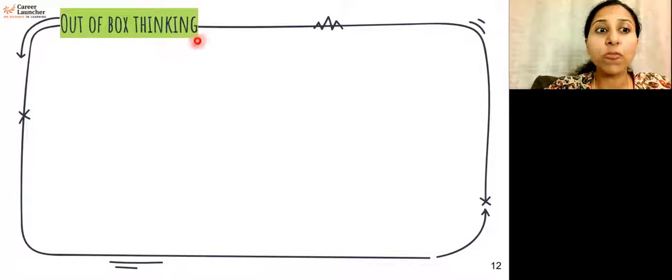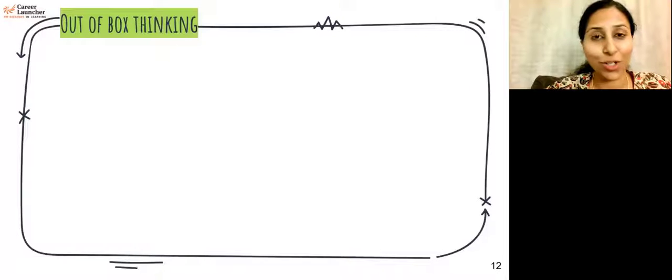The next is out-of-box thinking. We have already discussed out-of-box thinking previously. And we saw how you need to get out of your box of pre-assumptions in order to solve the questions. Maybe a deviated way of thinking would help you here more than an ordinary way of thinking. The solution of the questions may be very simple, but what happens is there is tricky, twisted language used in the question, which confuses you. And that requires you to take a different approach to arrive at the solution.